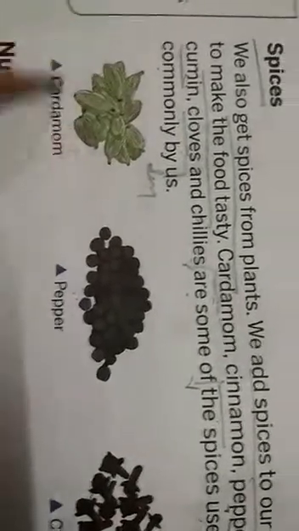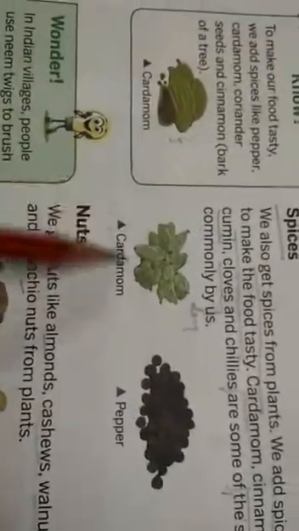Yes, this is for the sweet purpose. This is the cardamom. This is a green color one, and you get a black color one also. That is also cardamom, that is the black one. So these are all the spices which add flavor to our food. We have to use them. Then only the food will be tasty.